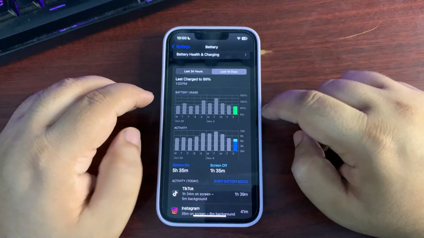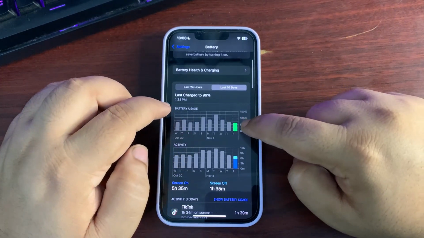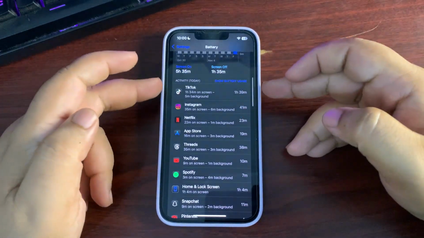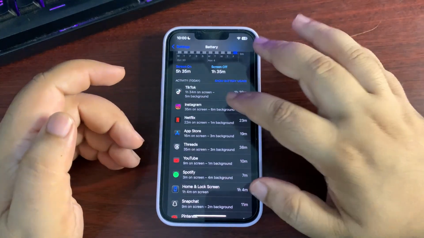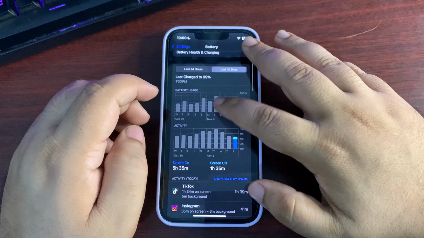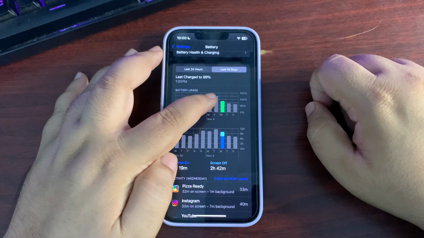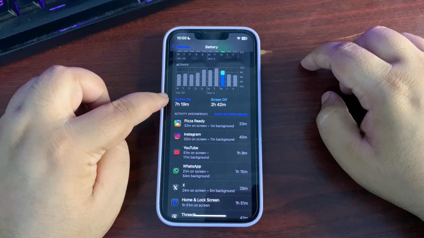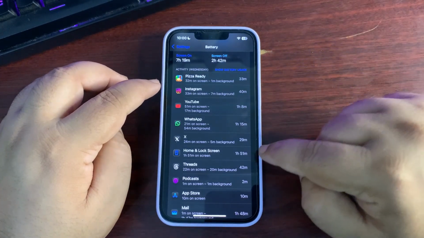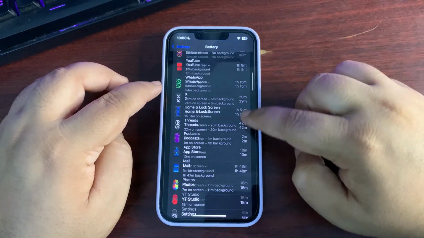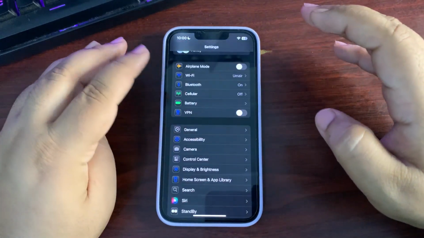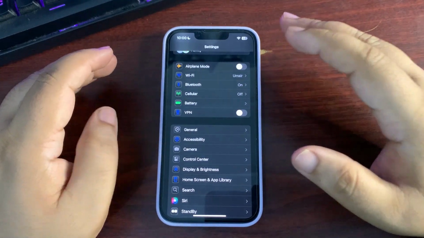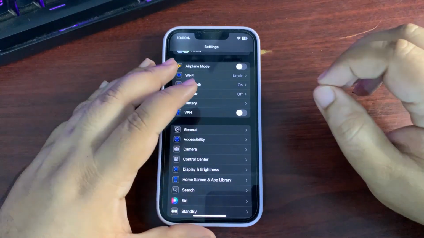If I move to another day, here I used almost 65 to 70% according to this graph, and 5 hours 35 minutes screen on time. And these are some of the applications, quite active on TikTok and some other apps, as you can see. On this day I used around 80% or 85%, and the screen on time is insanely good, 7 hours 19 minutes. I use YouTube a lot, WhatsApp a lot, again the widgets, and some other applications. So in terms of battery life, I don't have any sort of issues at all. It is a decent battery life and everything for me is going good.